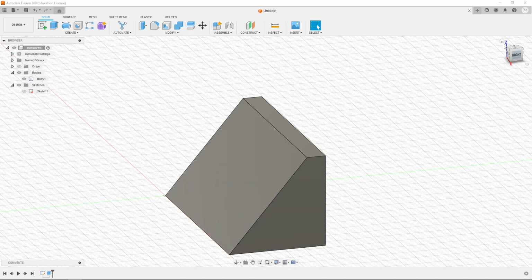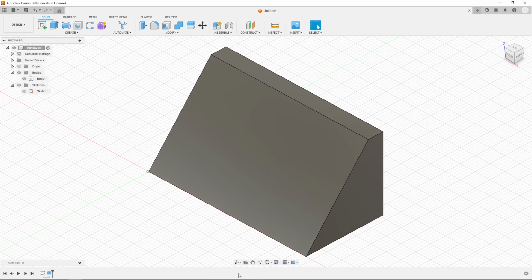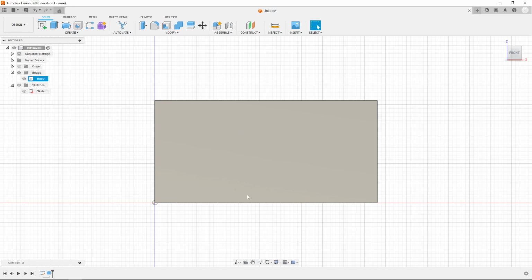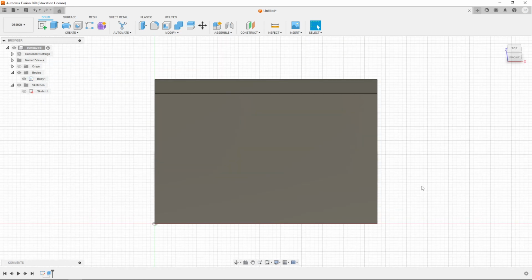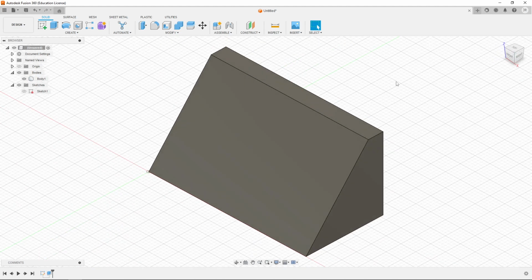I'm going to click the home view just so we can see it in all its glory. Initially here, it's one perspective. If I went to the front, there it is. It looks like a rectangle, but this is an illusion, right? This is a perspective trick because actually that's an angled face. If I click maybe from the top, it becomes more obvious. And notice the shadowing, it's supposed to give us a view of the 3D. If I pick this top corner, now we see this is the home view that we saw this whole time. Wonderful.